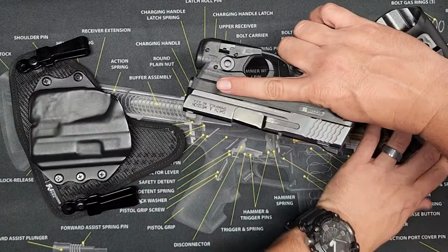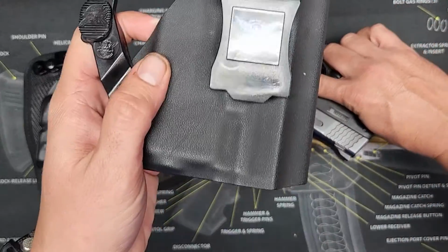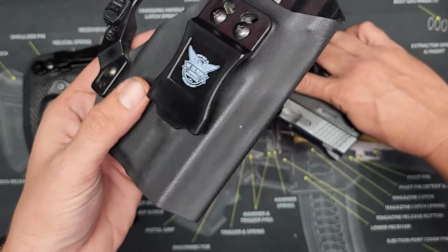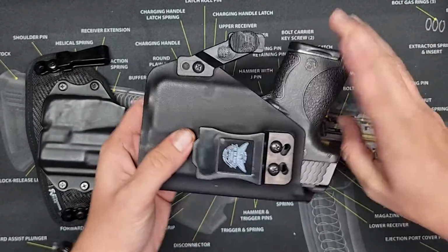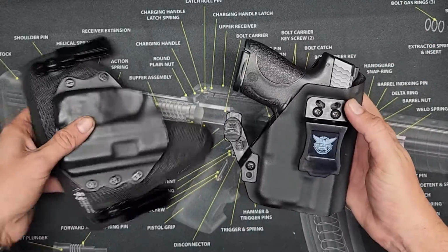Another one that I have here is one from We the People holsters. This is a nice Kydex appendix style holster. You can see it fits in there nicely. But both of these are good options.